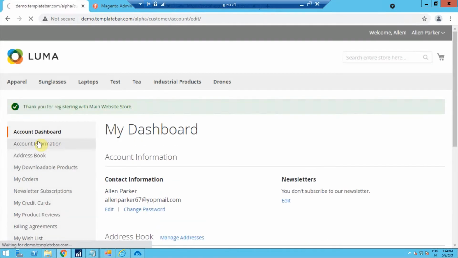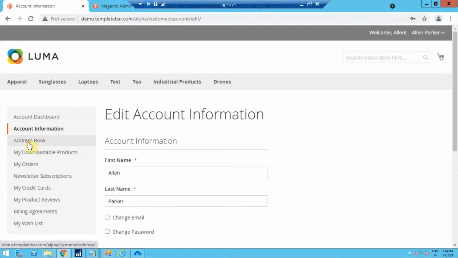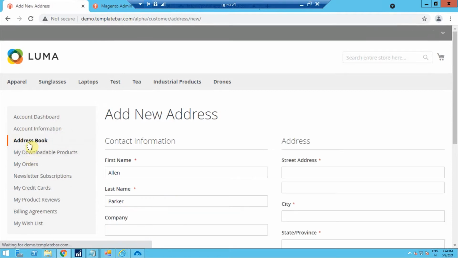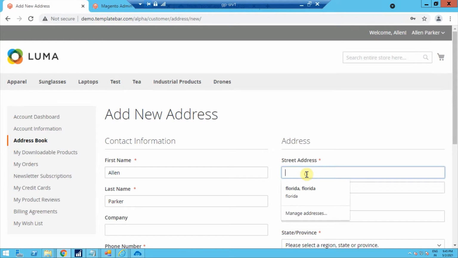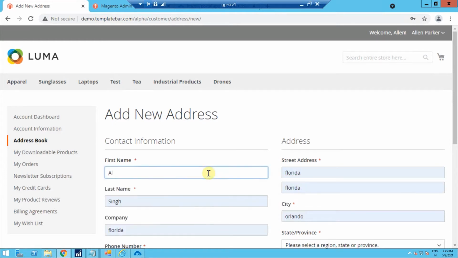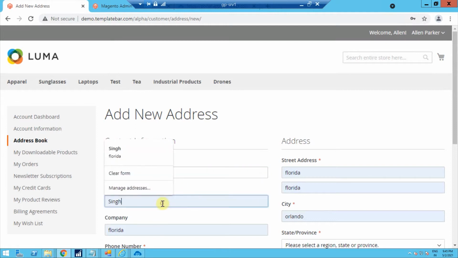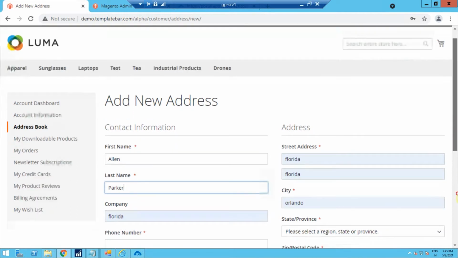Now I'm going to the address book where I can add different billing and shipping addresses. Okay, so I'm adding the dummy information. And let me add the state.